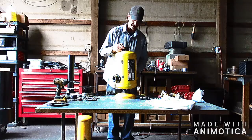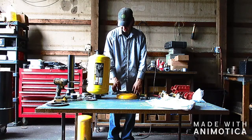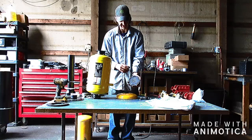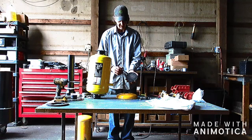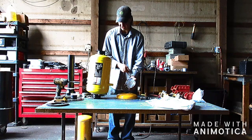And ideally, you're going to want to mount this base to something. You'll see as we get into the build, there's a grate actuator for the charcoal reactor. This is also the damper for the charcoal unit. So in order to shut this off, we have this damper. Now when we assemble, this is going to be kind of stiff, so you're going to want to have this mounted to something good and solid so that you can shut the unit off. But how you mount it is totally up to you.